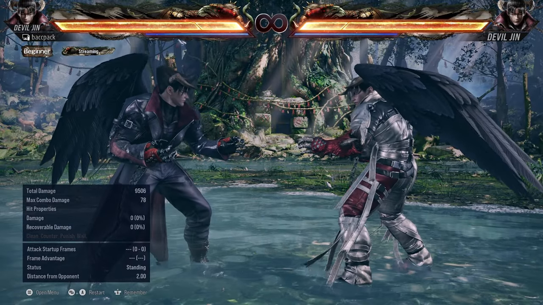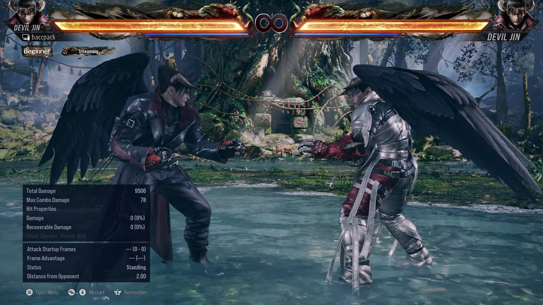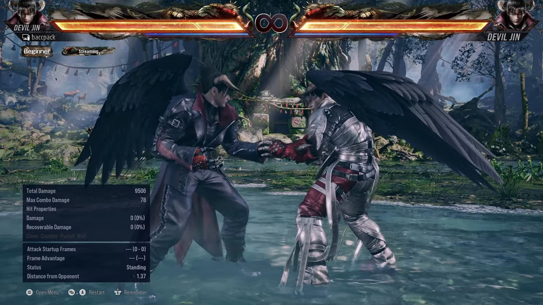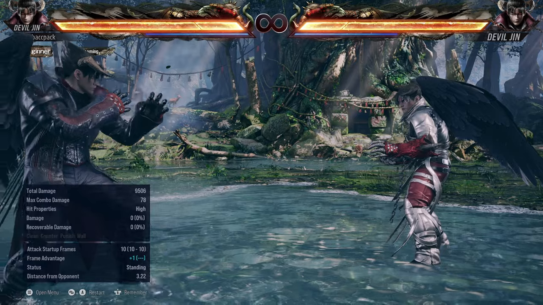But that's not to say that you have to take any risks or play any of these RPS mind games. If you don't want to extend your offense, you don't have to. You can always just go for sidesteps and backdashes and then get back to neutral.